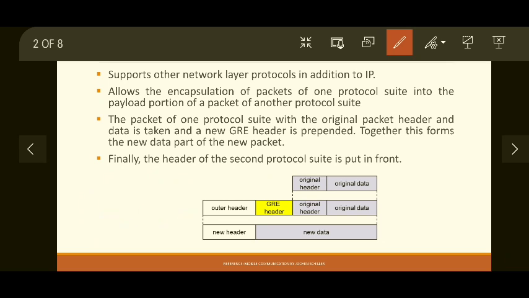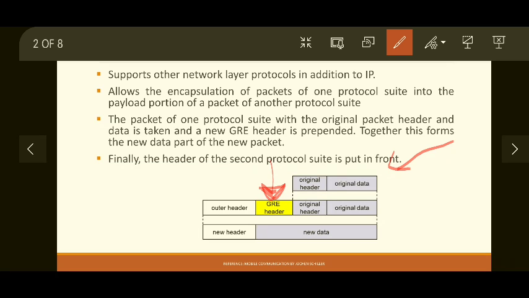The packet of one protocol suite, with the original packet header and data, is taken. Now you can see in the diagram, this is similar to the previous two. Original data and header are taken, and a new header called the GRE header is appended or prepended to that. So here we are adding a new header, that is the GRE header. We are not simply adding the original header to the outer header. This new header is inserted in between them.